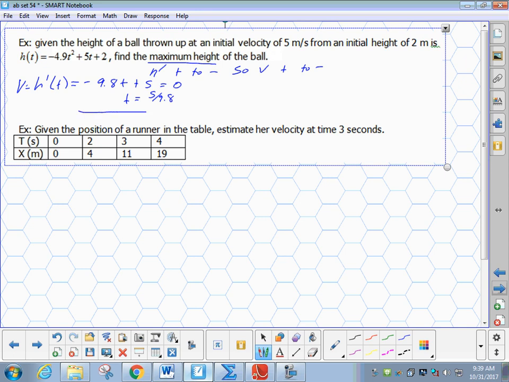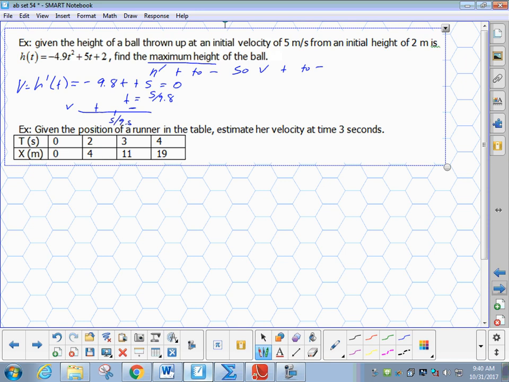And before that, say you looked at a small number. It seems like if t was a small number like 0, then the velocity would be positive. And if t was a big number, then the negative would be bigger. It's negative. So it seems like it is a max height. I've got that going on. So now, did I answer the question? The max height is t equals 5 over 9.8.